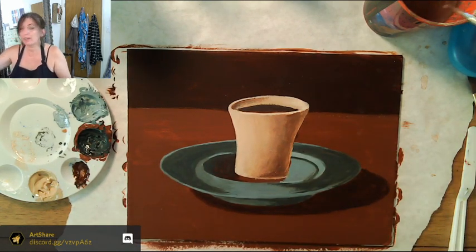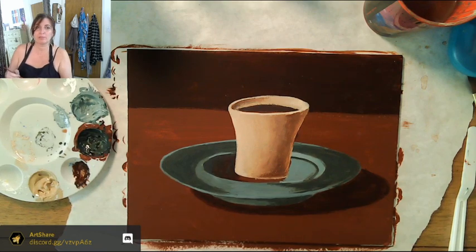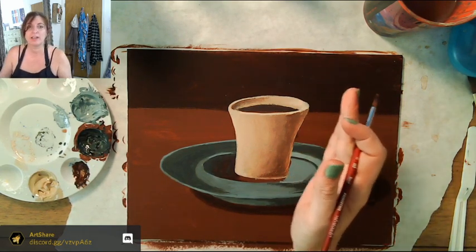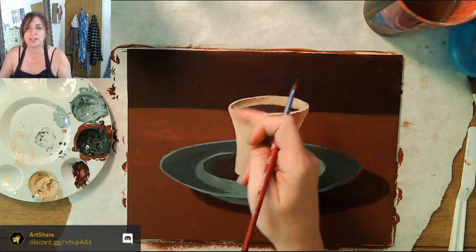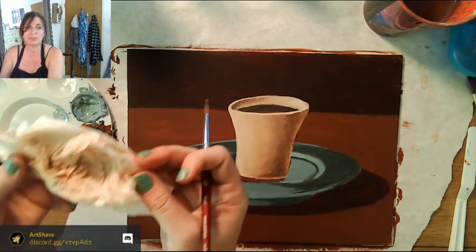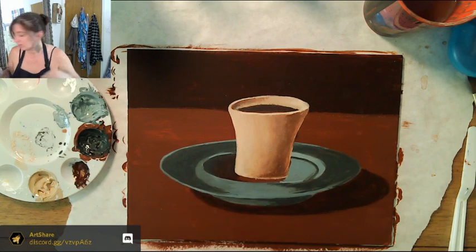So, we are done with this part of the cup. So now you can see how we've got the shading coming this way. We've got the darkness on the inside there. My paper towel is demolished, so new one.